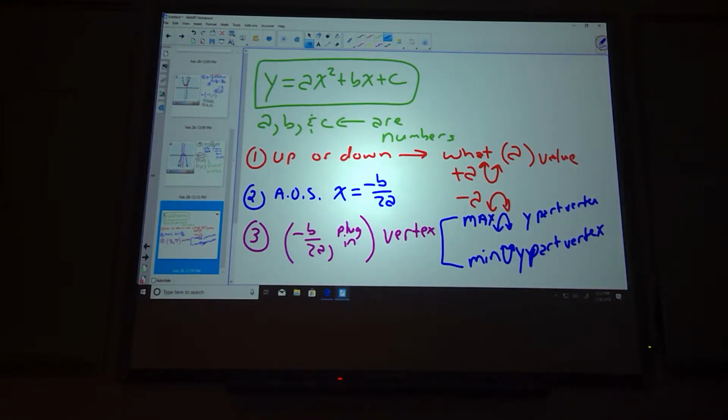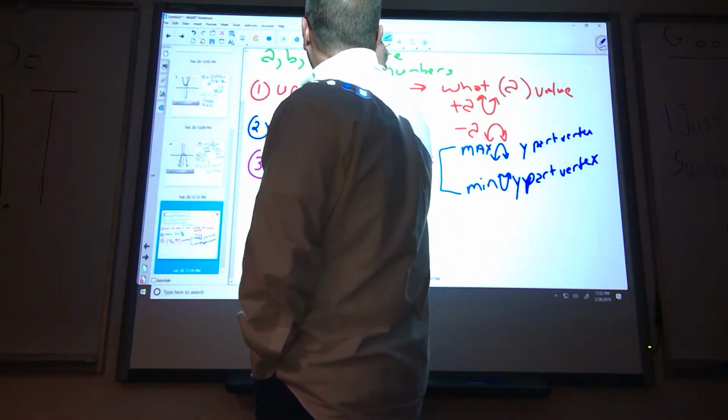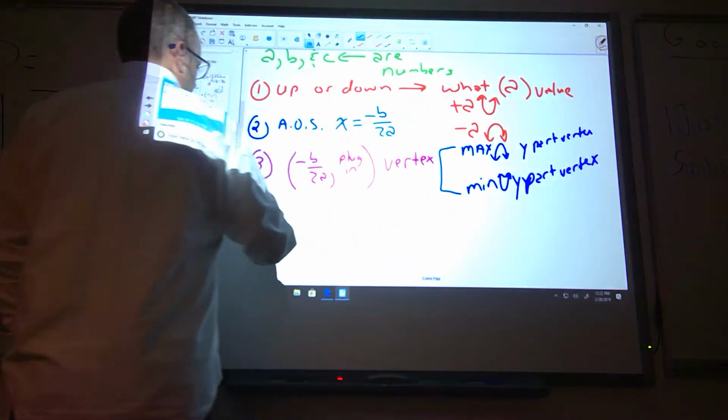Okay, does that make sense so far? So if you had a parabola that was opening up, and I said, hey, what's the minimum value? And let's say the vertex was 3, 10, you would have to say 10 is the minimum value if it's opening up. Okay, it's just referring to the low point. Okay? And then other things that we had worked on with these, we then go to the pattern graph.